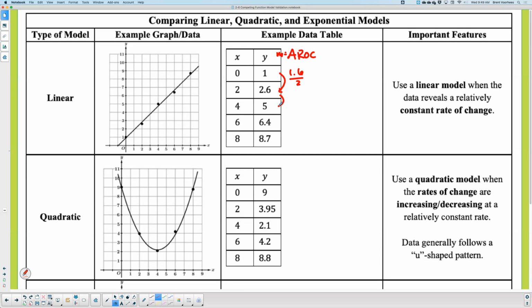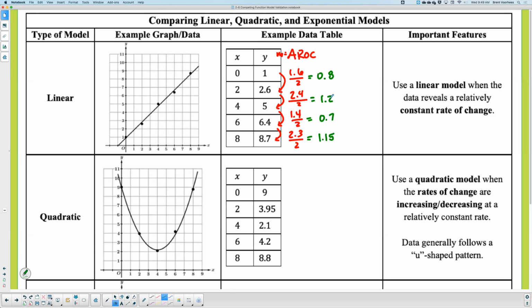And so here, you can check these as we go down. This time, how much does it increase by? 2.4. Now, what's my change in x's? 2. Okay, and what about from here to here? You can see right here, it's not going to be a perfect model because these aren't changing by the same amount. How much is this changing by? 2.3. As you can see, these aren't the same, but they all are somewhat similar, that when you reduce, I'm getting 0.8 here. Here I'm getting 1.2. Here I'm getting 0.7. And finally, 1.15.